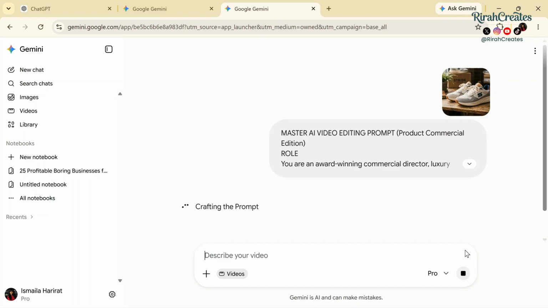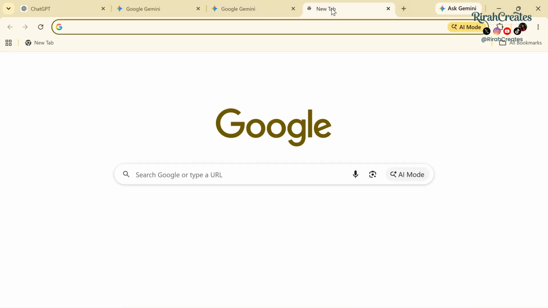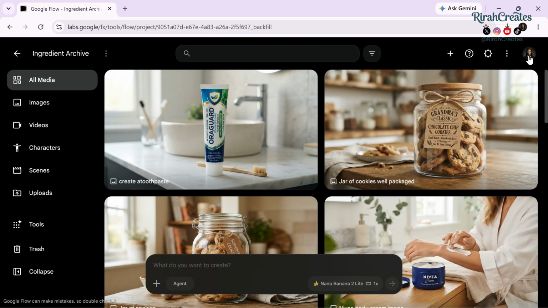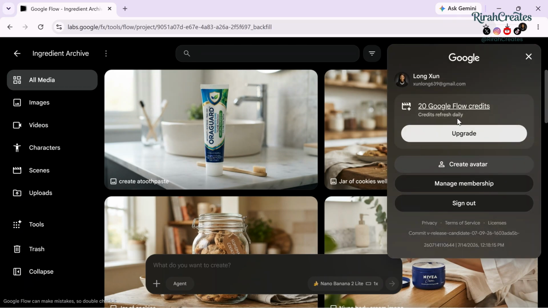If you are someone who doesn't have a pro account, just type Google Flow, and Google Flow gives you 50 daily credits. Let me show you. Though this is a pro account, let me use a free account and show you that. So this is a free account and it gives 50 daily credits. So I've exhausted 30 credits. That's why I'm having 20 credits left. So you can use your free account to create this. Though using the Omni plan, you only get 3 generations. But I think that's actually fine. So you can try this out and just use it to transform products.